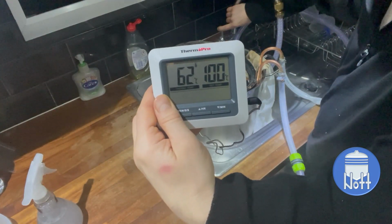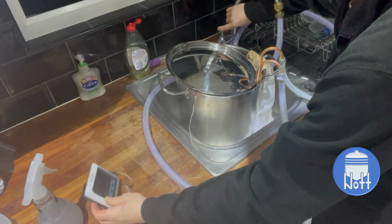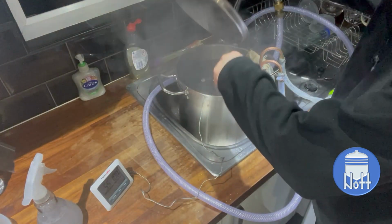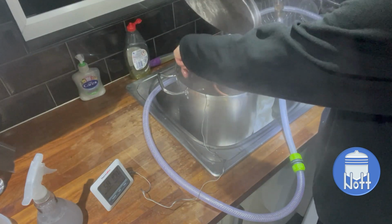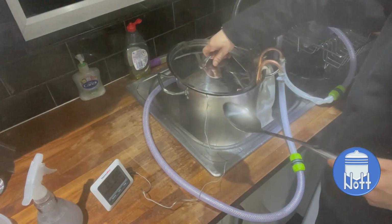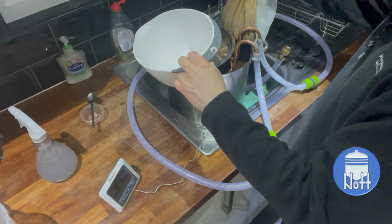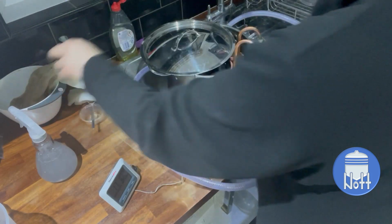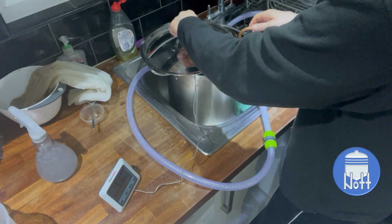It's pretty quick. It's fair to say it's only measuring the temperature of the water round the thermometer, not the entire kettle. So every now and then I'll take a sanitised spoon and stir it up to distribute the temperature evenly in the wort. I finally lift out the hop bag and place it in a bowl on the side. Then lift out the immersion chiller and put that on the side also.